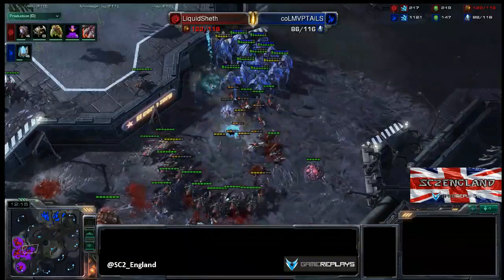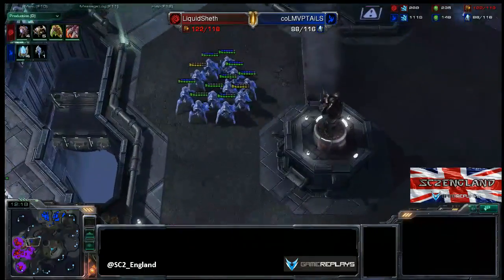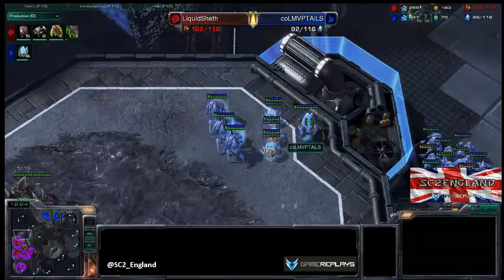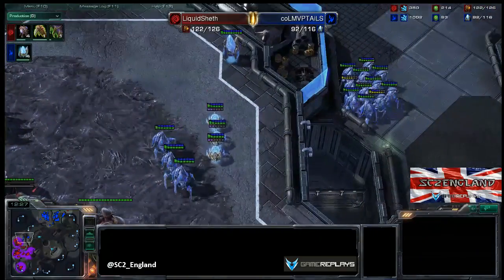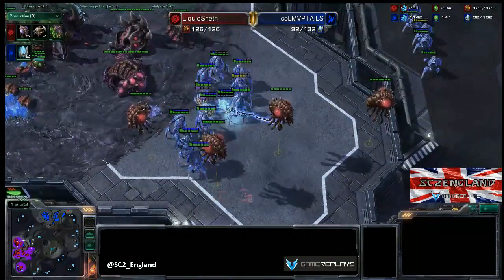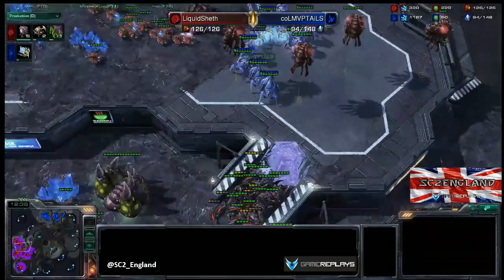Do leave me feedback in the comment section, but it does look like Sheth is going to hold this off for the moment. But yeah, as I was saying, this looks like a pylon got down. Actually, oh my god, Tails managed to get a pylon down, and the Stalkers can just blink. If you shift blink, Tails, you can get up there without that kind of awkwardness.